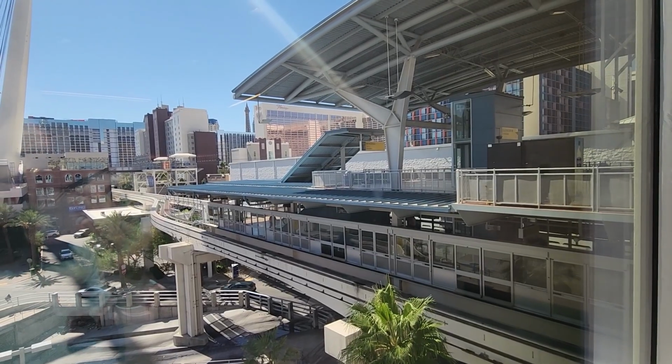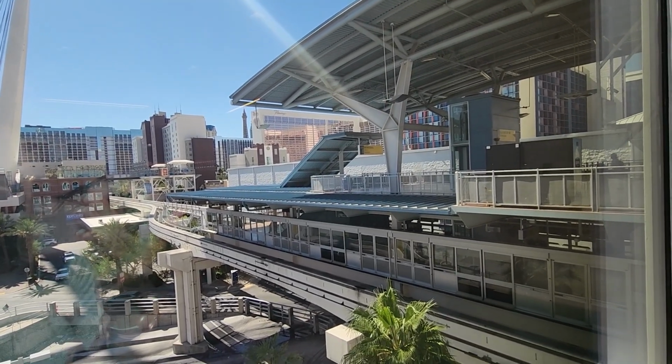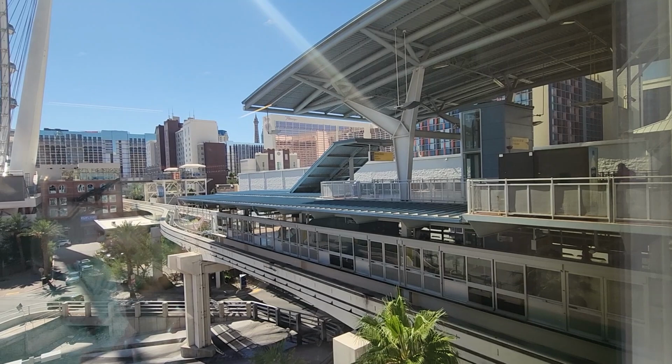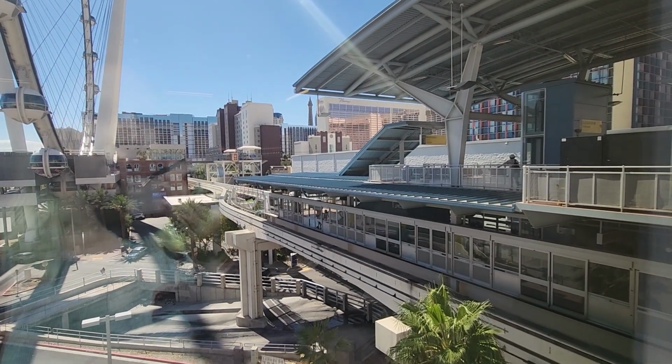We used to stay at the Link quite often, actually. Before it was the Link, it was Imperial Palace, and I stayed at Imperial Palace maybe 3 or 4 times. This was one of my favorite spots, being that it is central on the Strip. It was a budget-friendly hotel, and then the monorail is connected, so it's a really great location. Never stayed at Harrah's. Here is the monorail station. So that is extremely convenient to be so central, but then also have very quick access to the rest of the Strip by utilizing the monorail.